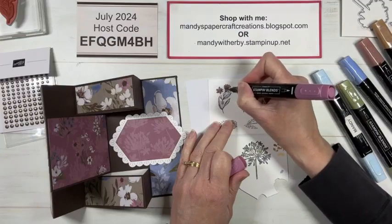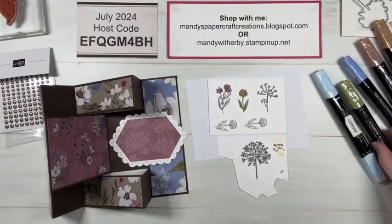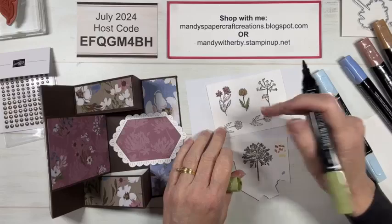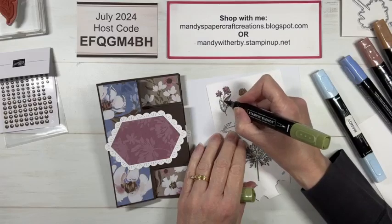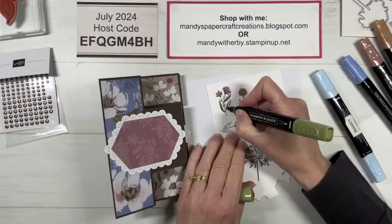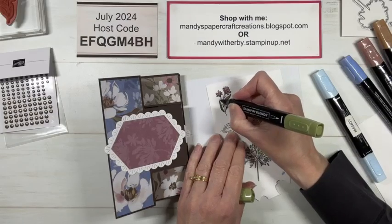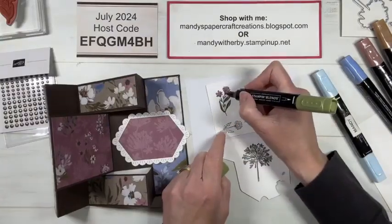In keeping with the flowers in the DSP. There we go. So those ones are pink. And the one I just coloured yellow, this one. Yeah, I think the only problem is the yellow won't go with the DSP. What I might do is I could add a little bit of Colour Lifter to just lighten that colour so that it's not too heavy. And that might make it a little bit more yellowy as well. There we go. So we've got those ones in pink.